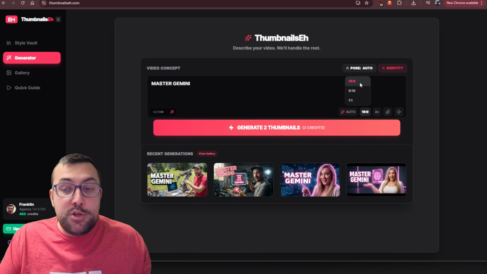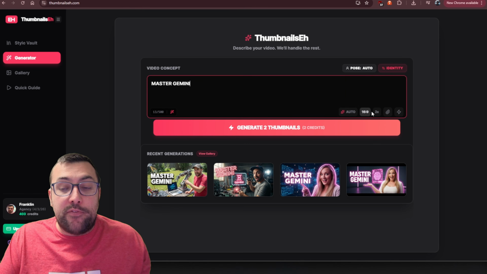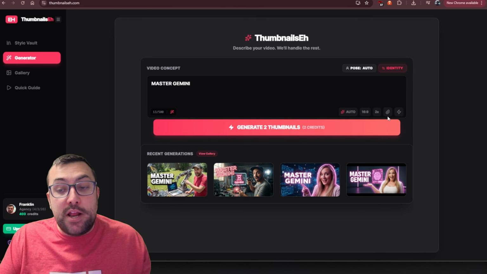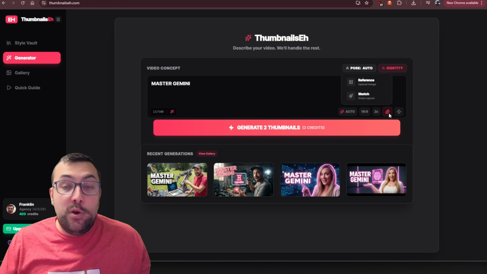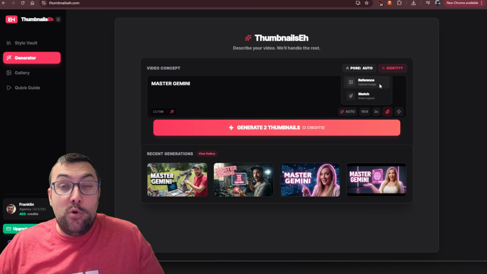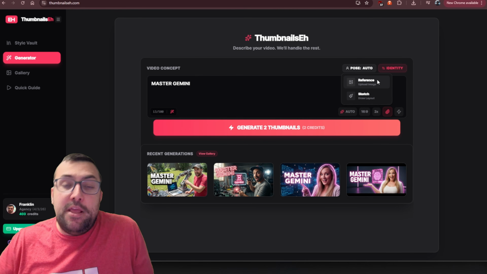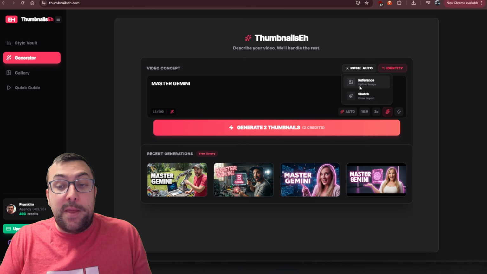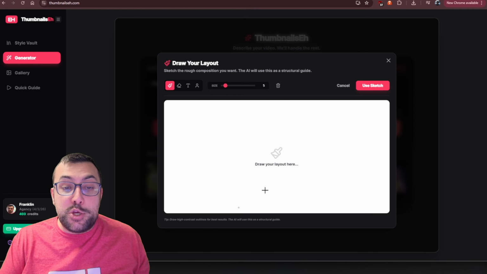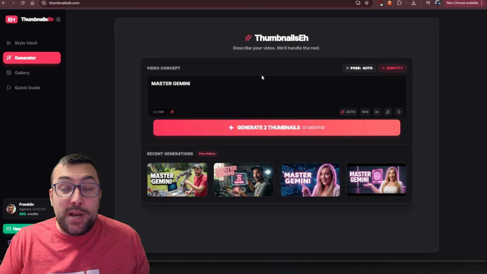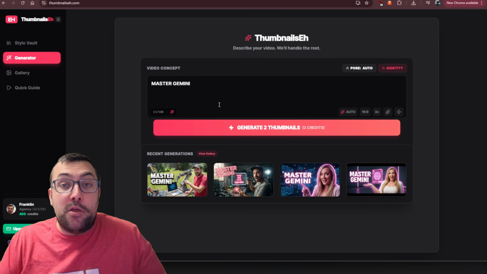We also have the ability to choose 16:9, 9:16, and 1:1, depending on what platform you're posting this on. You can choose between 1, 2, 3, or 4 different thumbnails to be generated, and you can also attach 2 different things. So we can attach a reference image, and that reference image is going to go along with the pose, the identity, and the theme, and it might be like a product that you want to hold, and you can add that in as a reference, or we can do sketch to layout. You can sketch out what you thought your thumbnail to look like, and you can say use sketch, and it's going to apply that to your thumbnail creation.